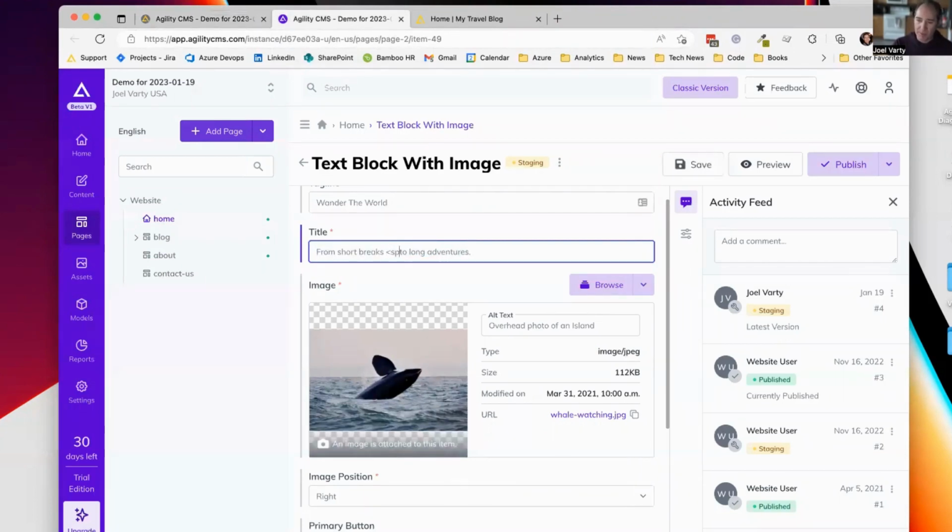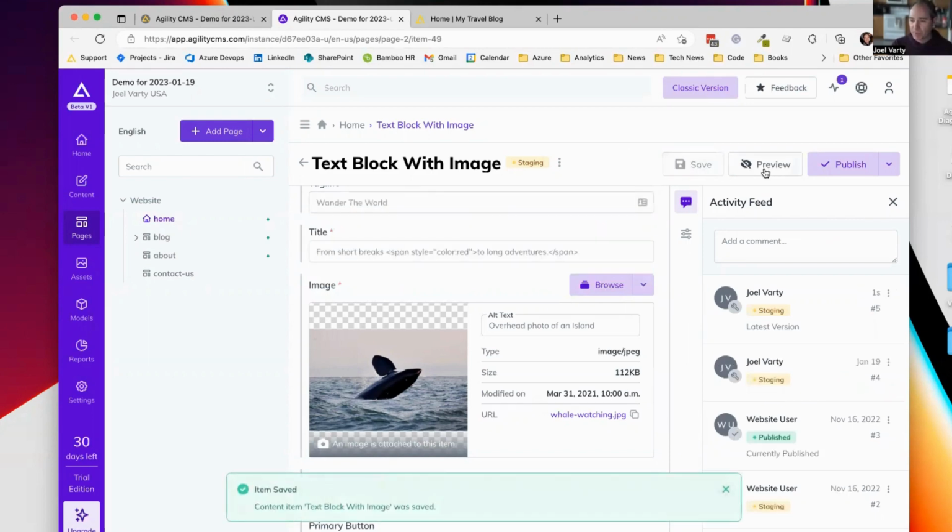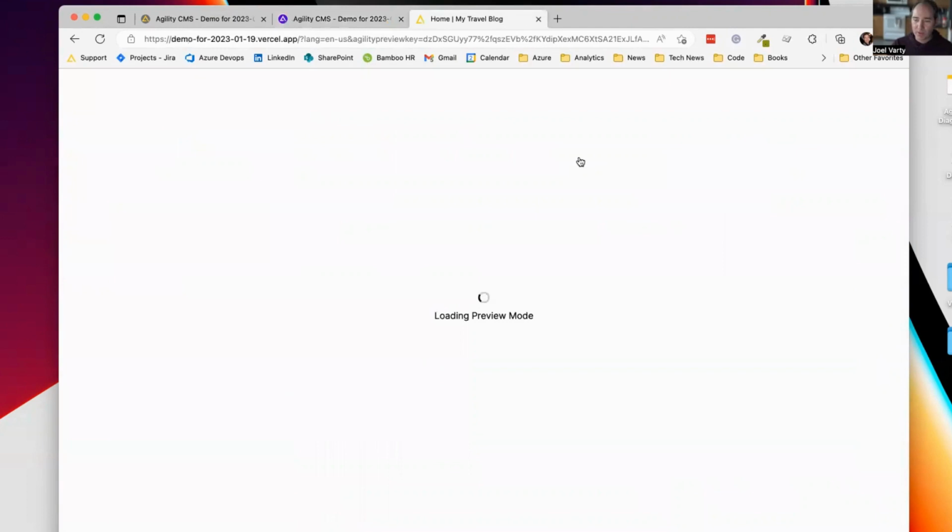I would say the bad way to do it is to allow HTML to go right in here. This is how a lot of systems would do this, because it's super easy. So I could do that, and I could say style equals, I don't even remember, color colon red, something like that. So I'll save that and see how that comes out. That is one way you could do it.